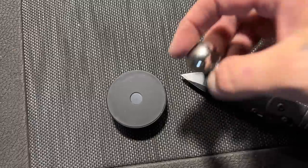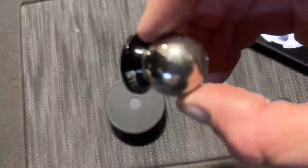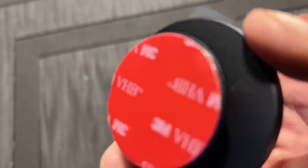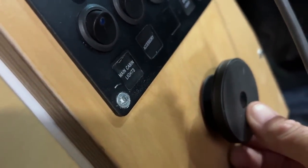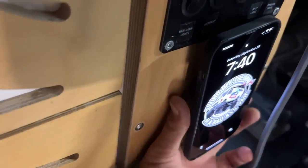I used to run little steely mounts around my van for my phone and had a magnet on the back of my old phone so I could click it to these little balls, but having that magnet on the back of my phone was just a giant pain. So I picked these up from Moment Lenses - they make lenses for iPhones and have these little MagSafe mounts. Most phones now have MagSafe charging, which means the backs are magnetic. I'm going to stick one where the steely ball used to be. I thought about making these actual charging ones and hardwiring them in, but having little places to put your phone just comes in handy.